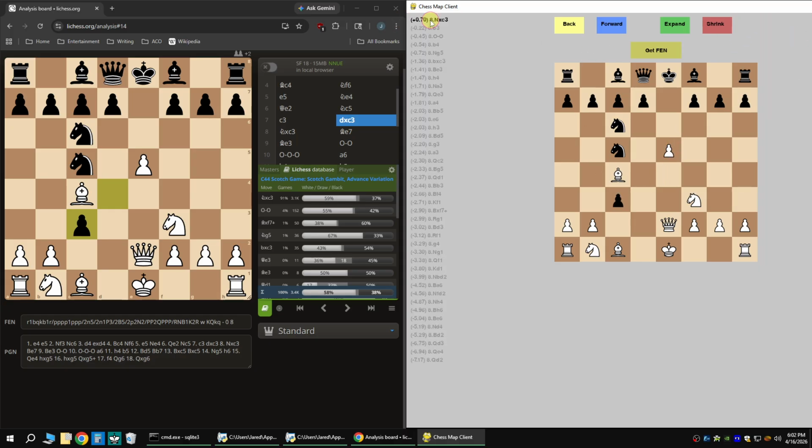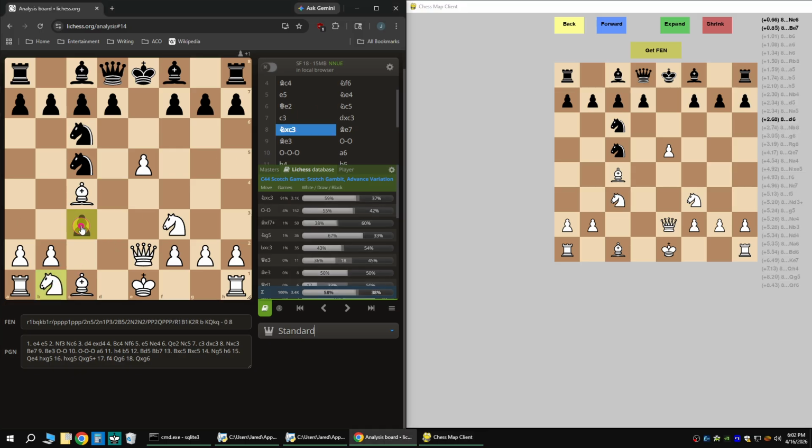So they take after we do c3, and now, let's see, they take, there it is. They take, and then we take back with the knight. That's our only good move. And they give us a free development there. That's really important in an opening where tempo matters dramatically here, because of this pushed center pawn that's driven their knight off of f6, and then they're going to castle into that, because castling on the other side is going to be too difficult. So, or at least it will be shortly.